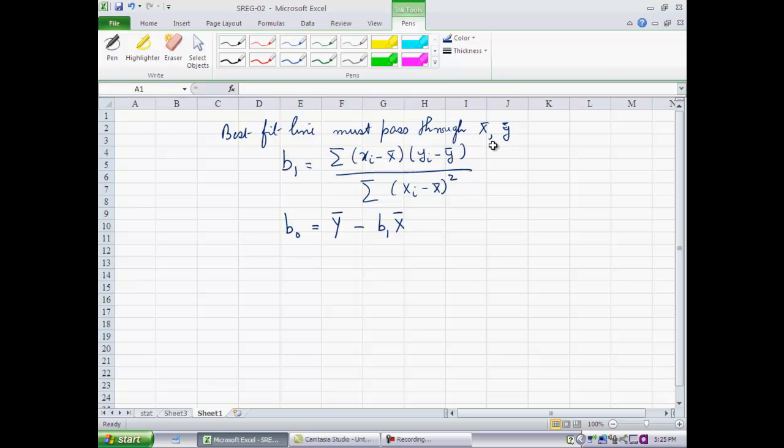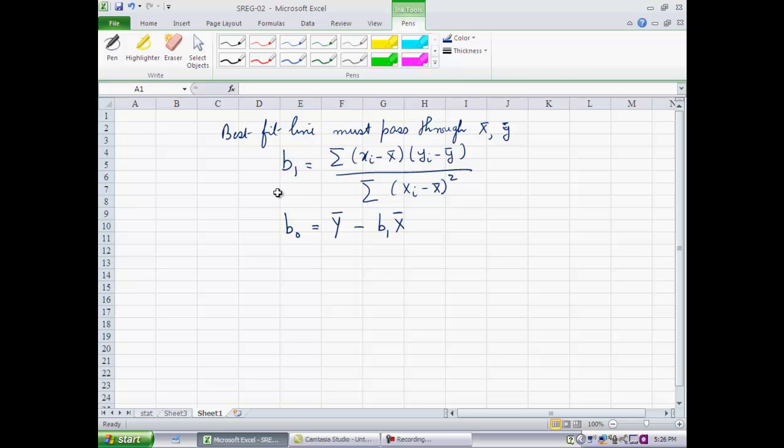So in our case, we have a set of 20 houses. You can prove mathematically that the best fit line has to go through X bar and Y bar, the middle of X and the middle of Y. And then based on that knowledge, you can also prove using simple basic calculus that B1, the slope of the best fit line, is given by this closed form expression: sigma of (xi minus x bar) times (yi minus y bar), over the sum of (xi minus x bar) squared. The main thing to see here is all these values are known.